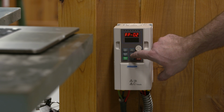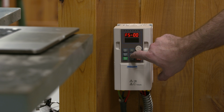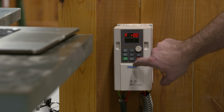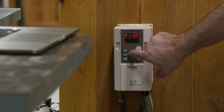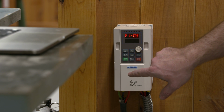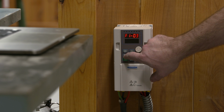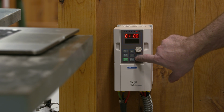So that is F102, 220. F103 is the current, and that is 12.